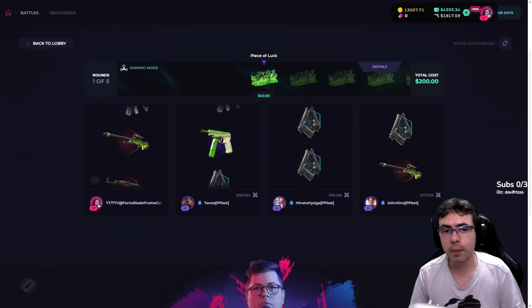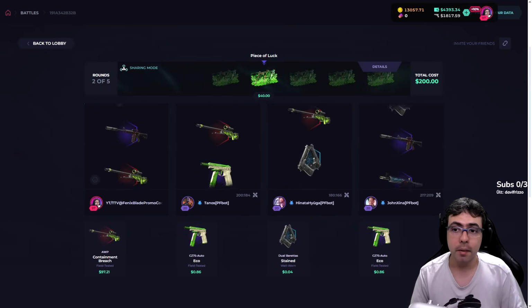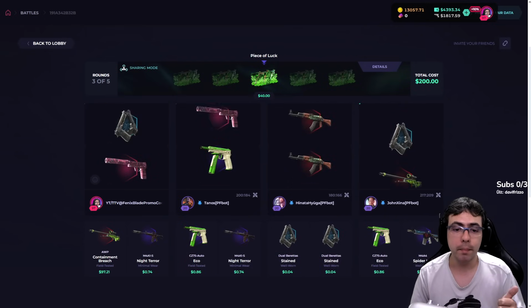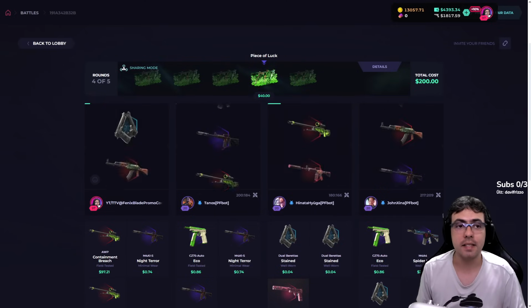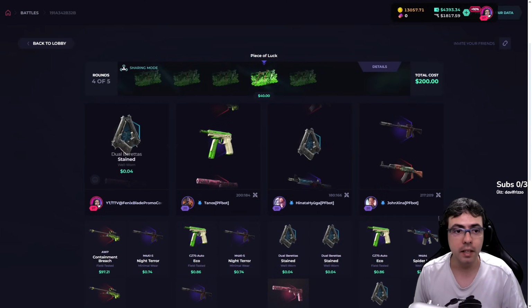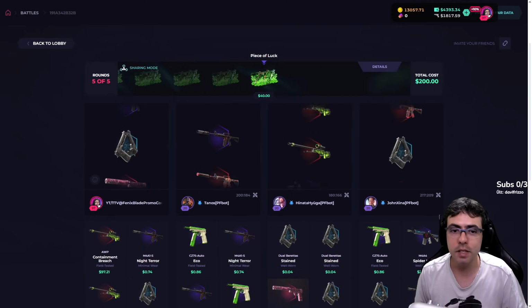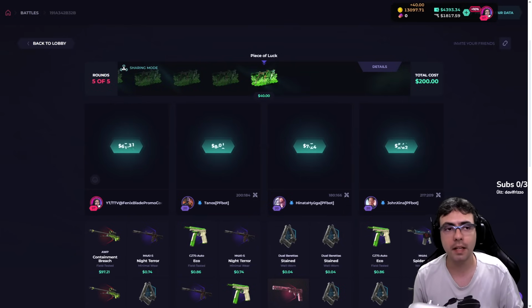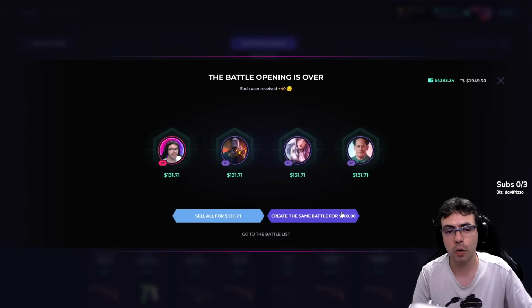That's the nice way to play this game. Put cases that can bring insane luck, you know? If you drop a Fire Serpent or an AWP or a USP like this one, man, that's nice. For sure, you bring some money. On the last one, I don't know. Oh, but let me see here. Less than $200.